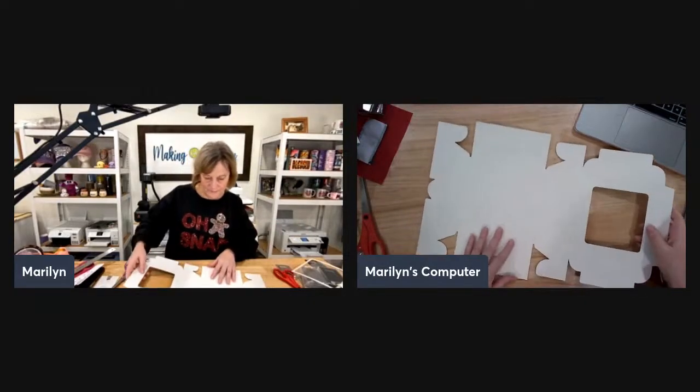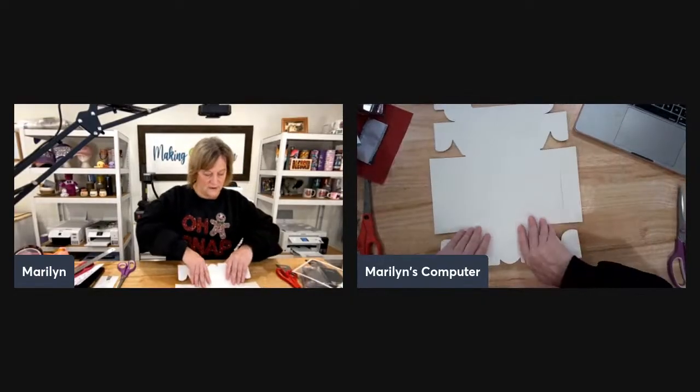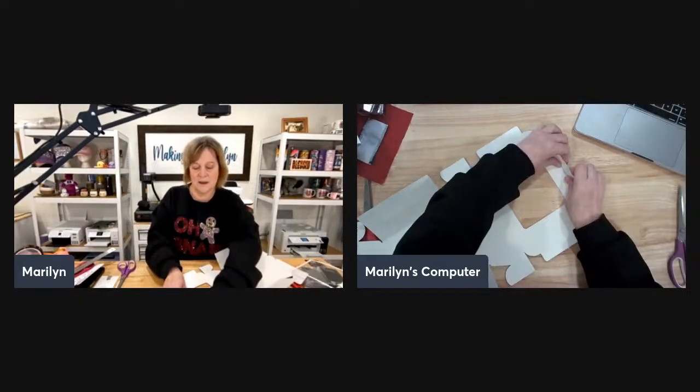Okay, so here's that one. And I don't think it did a great job over at the side. Doesn't look all that great to me, but we're going with it. So now let's see if I can figure out how to fold these. I have some boxes that sometimes when I ship out things, I use, and I have to fold those. So I feel like it's probably going to be similar to that. I think the nice thing is just to get all the folds loosened up.